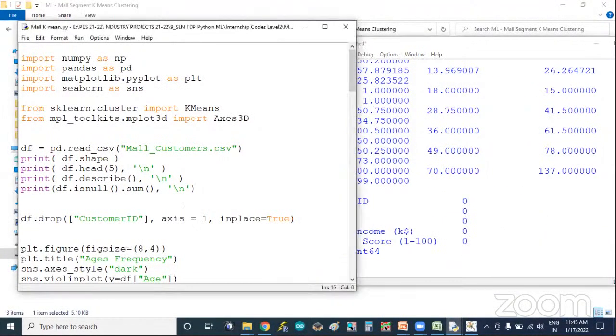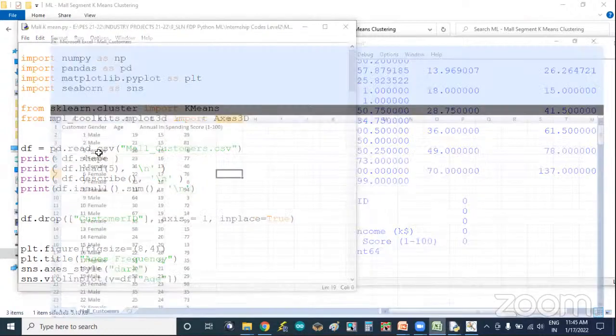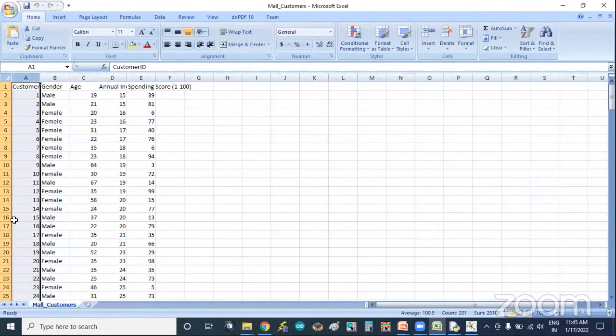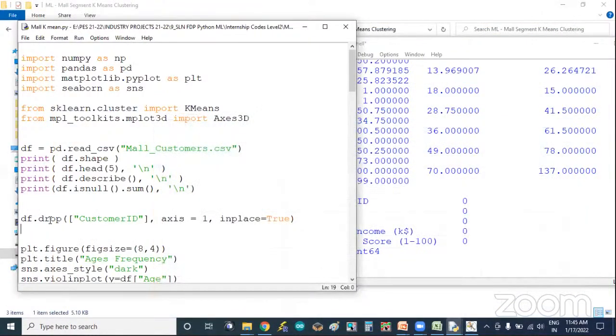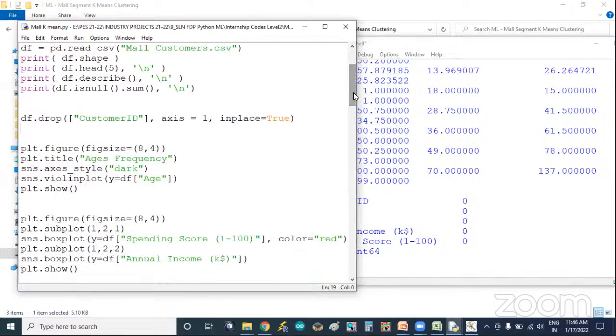All these functions we saw in our previous examples also. Now the customer ID parameter I don't want to use for my analysis. This ID is not required because it is just like a serial number. If I don't want it for my analysis, I can drop it using the drop function or delete method. In the previous code I showed using a delete keyword. Here, using the df.drop function, I am removing this parameter from my analysis. So in my data set, this parameter has been removed now. Okay, fine.